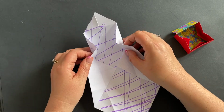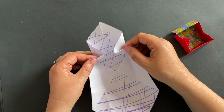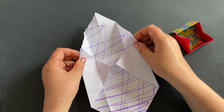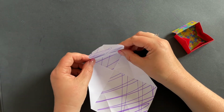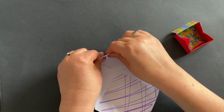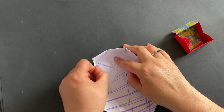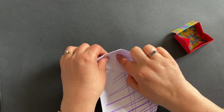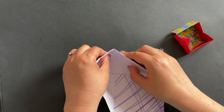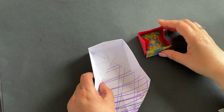Now, what I'm doing is I'm pulling up the sides and I'm pushing in on these two sides here. So it just kind of naturally goes in with you. So I'm just pulling it up and pushing as I pull it up, and then I fold it in. And there is my third side, and there is the bottom of my box. Now again, remember I said it wasn't particularly precise, but that's all going to be hidden within the book, so that's fine. So that's my three sides, as you can see there, just like I have in the box here.